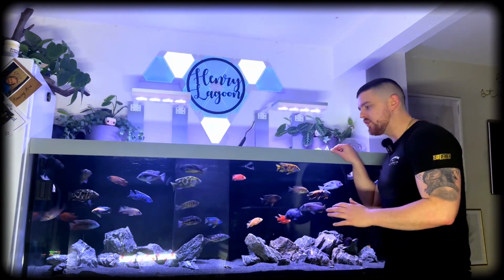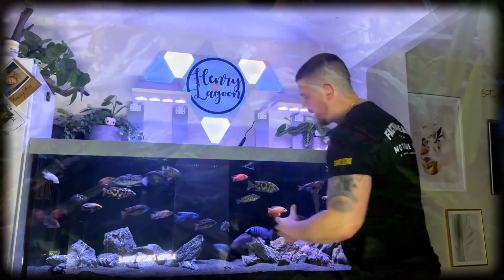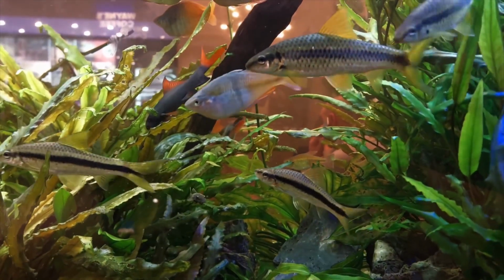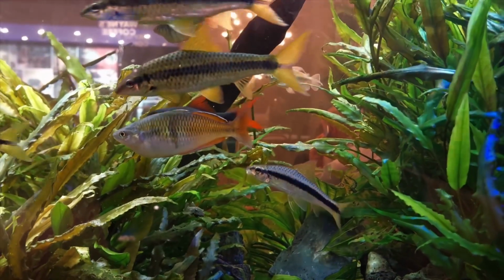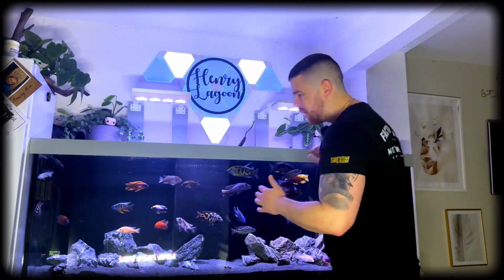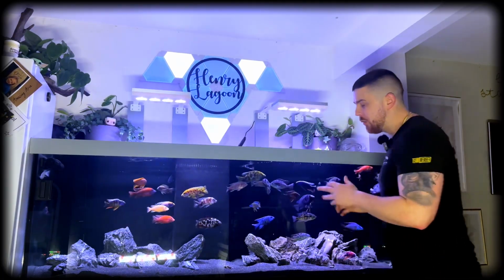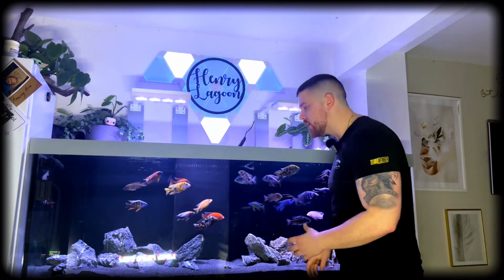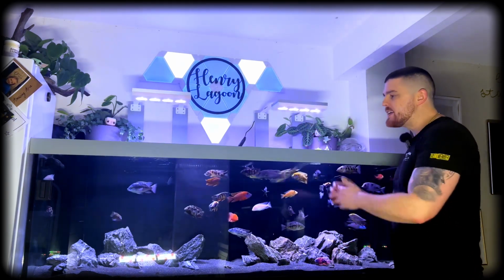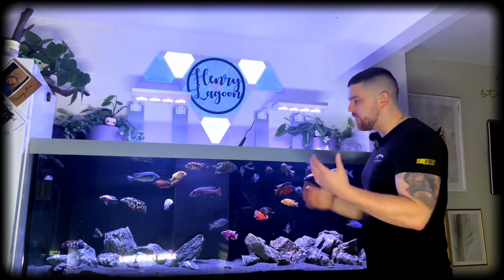Another one is if you've got a heavily planted tank. You want to be really careful with this and really know what your water parameters are before you start introducing carbon onto a planted setup. Now, I have run the carbon media on a fully planted tank, and I didn't have any negative effects with plant growth. But I wouldn't advise that you do it.